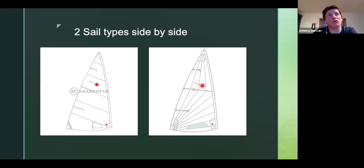In really light winds, you'd be looking at the main sheet pulling most of the boom down. Your main sheet tension should be doing that. Then once you're leaning out, sailing upwind with your shoulders out a little bit, you should probably be splitting what's keeping the boom down between your main sheet and your kicker. And as it increases a bit more, you're just snugging the kicker when you're going upwind. Then gradually you're pulling it on more and more to help depower. And then it gets to a stage where at 50 knots, your kicker's a lot of the way on. And after that, you're really starting to pull that downhaul on quite hard.